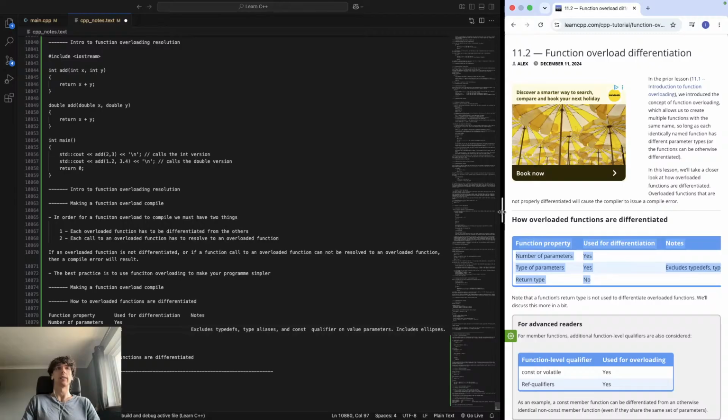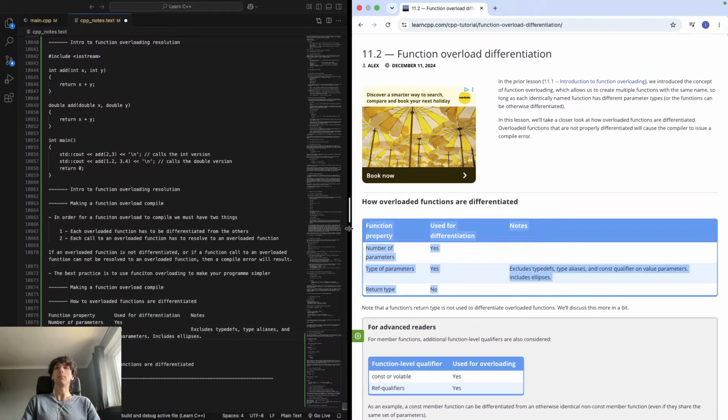If we just do that, yeah, cool. So the number of parameters and parameter types help differentiate our function overloads.